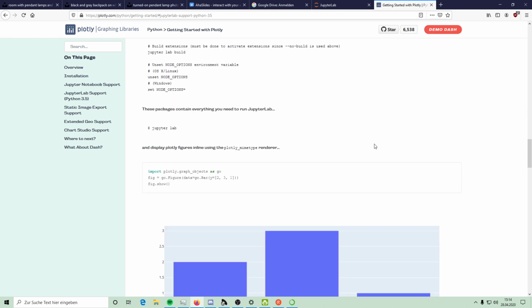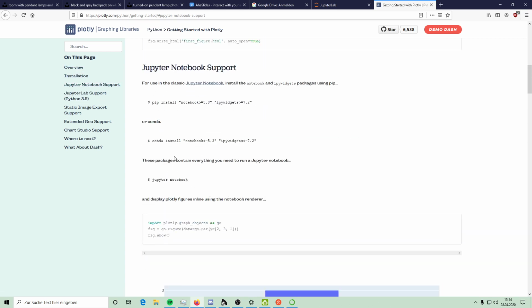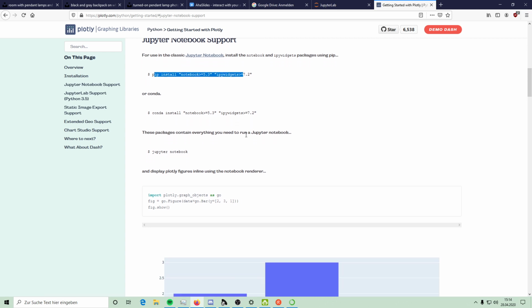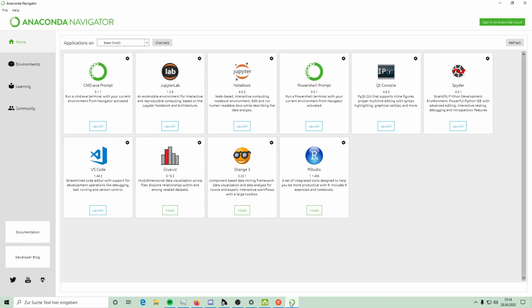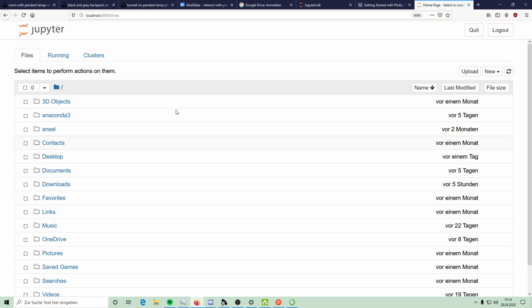So if you just follow the instructions here, it should work out. Alternatively, if you don't want to deal with this, you can load Jupyter Notebook, and in Jupyter Notebook you just install this package here. When you go to Anaconda, instead of starting JupyterLab, you can start Jupyter Notebook, which looks very similar, so it looks like this.